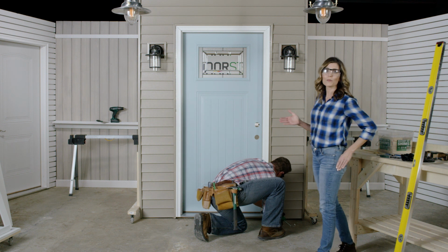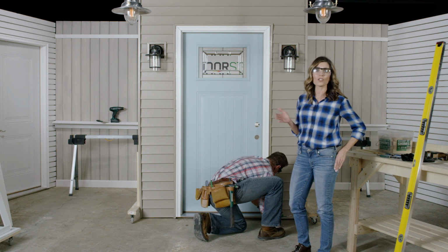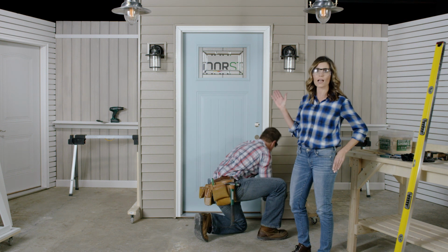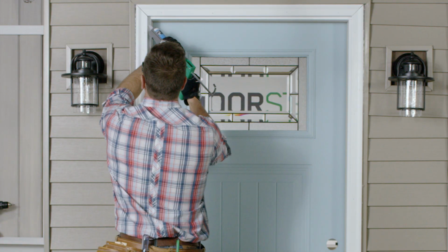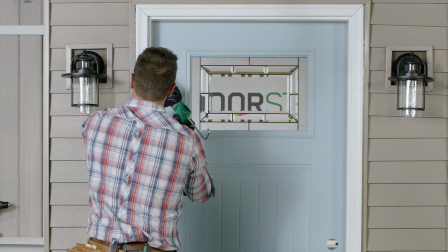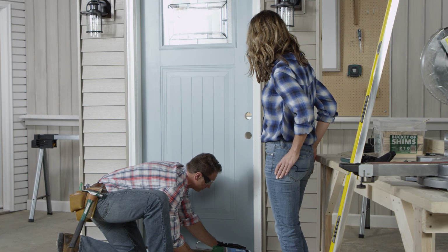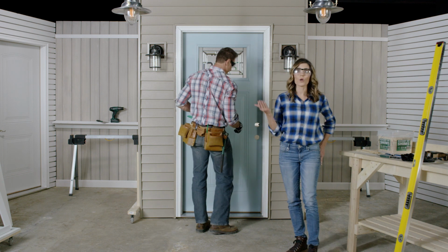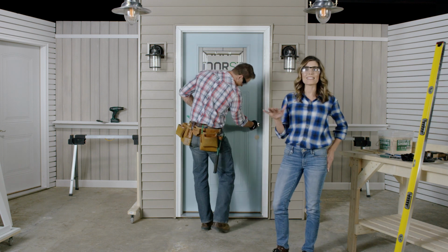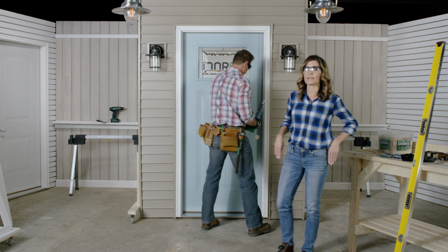After that, caulk between the brick mold and the frame, starting with the hinge side, then doing the top, then the lock side. Looks great. For the next step, we'll open the door and caulk where the frame and the sill meet on both sides.